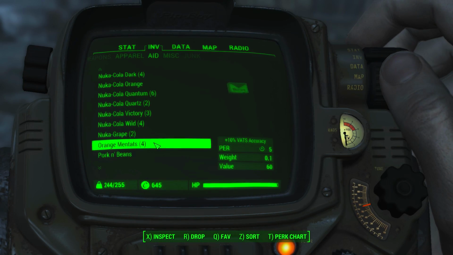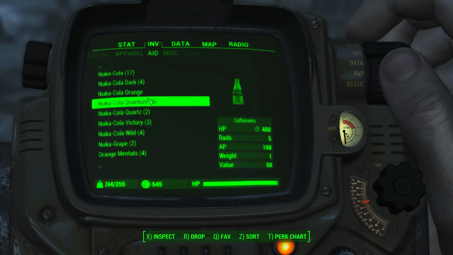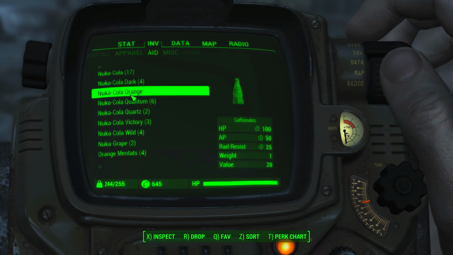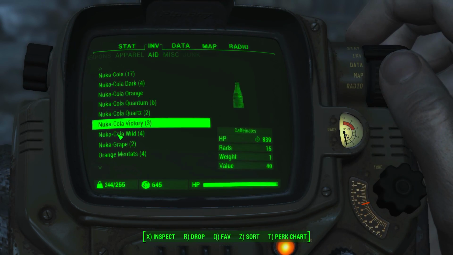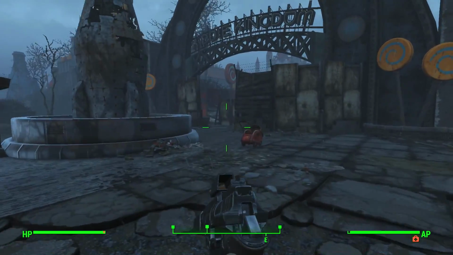I have a good amount of food on me, and I traded away almost all my caps for various kinds of Nuka-Cola and whatnot. I actually know inside this park here, inside Kiddie Kingdom, that you can craft different kinds of Nuka-Cola based upon other kinds that you may have. So that's pretty cool. So we're going to continue on here.